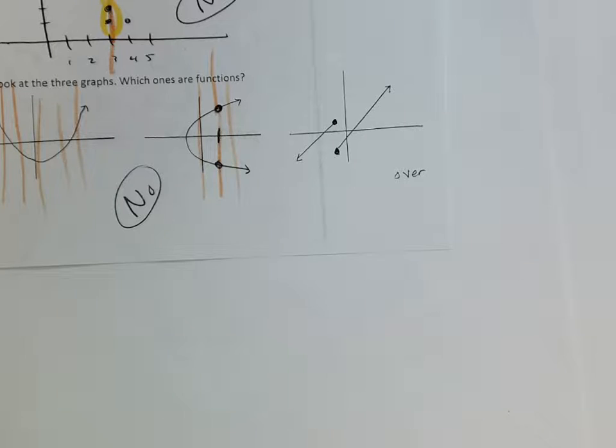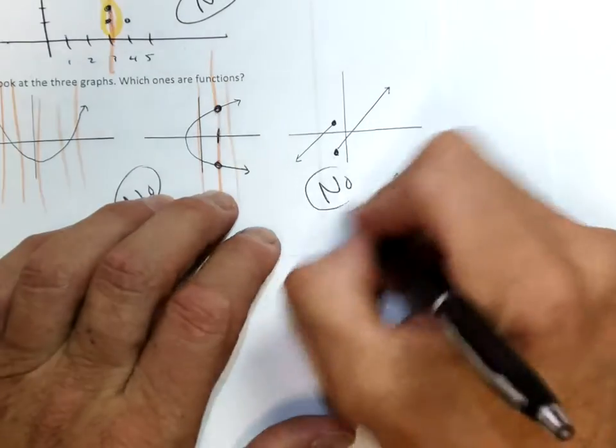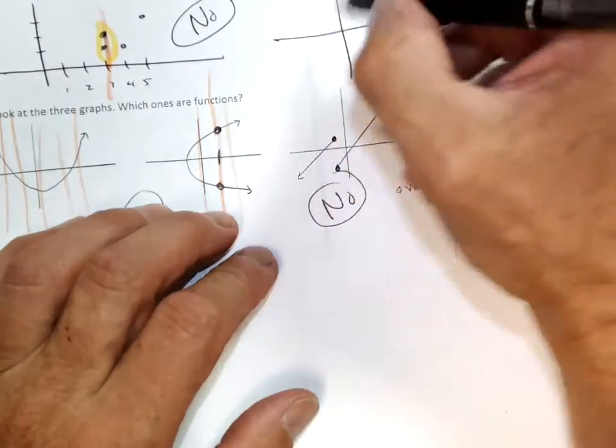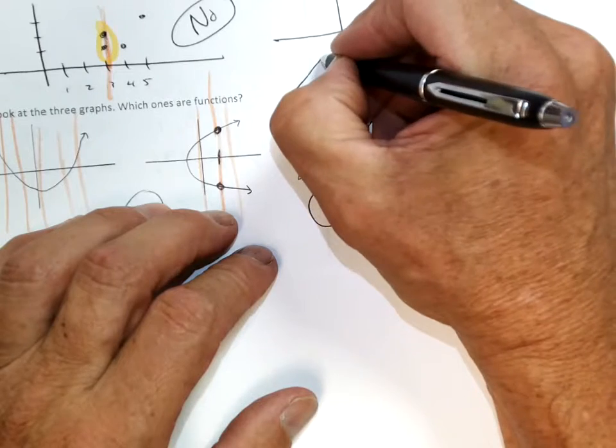It's not. Good job, Sarah. So Sarah, why do you say it's not? You're right. There's 2 points. It's right here, right? Now it's going to pass. It's fine here. And it's fine here, right? So this is no. And when we do these graphs later, we're going to try and do it more like this.